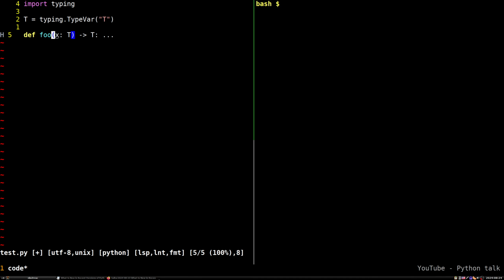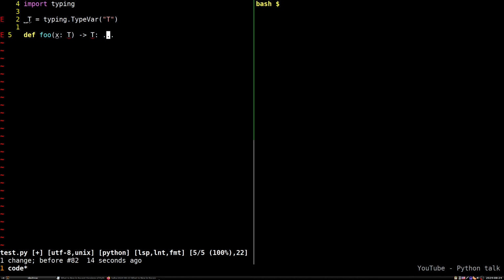But this has some drawbacks. First of all, this is a global variable. So if you are down the code, like 200 lines below, you might not immediately see that this T is supposed to be only used by that function. So it's not locally scoped to that function definition. It is global. And to prevent accidental use of that, people tend to prefix those with underscores, right? But this makes the readability suffer.